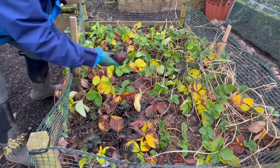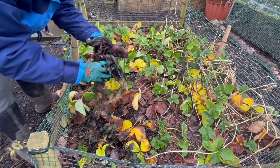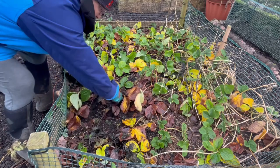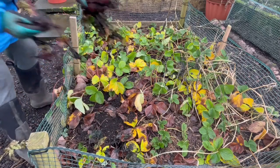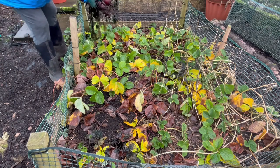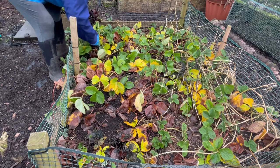There we go. Lovely jubbly. Any more? So as you can see, the tops have well died back. Some of these are a bit little. So I actually put them in little bunches, or multi-sown is the term, I suppose. So some of them are too small, but some of them are nice. Put them in my basket. That one's been eaten a little bit, but it should be okay. A couple of small ones there.